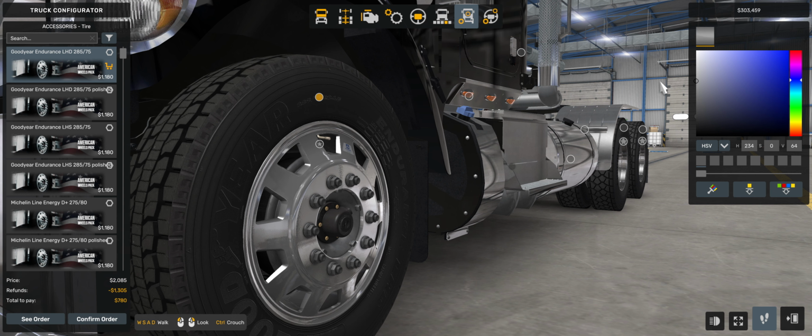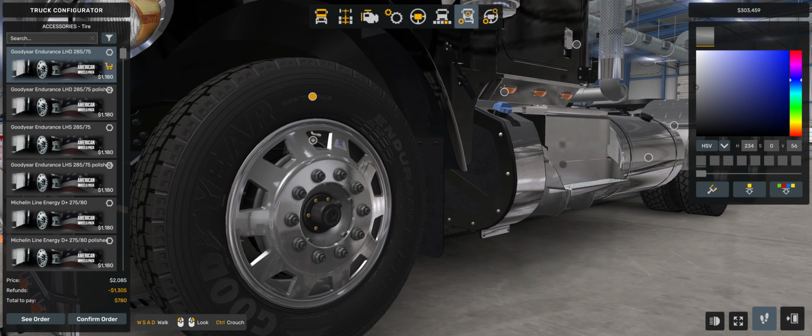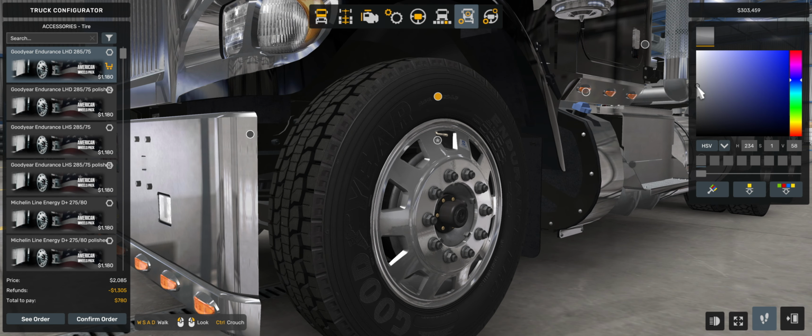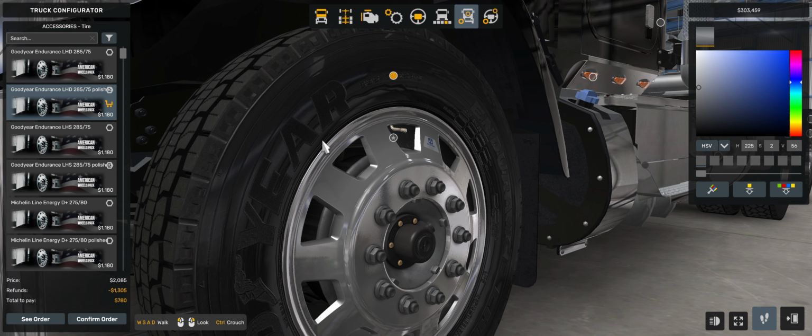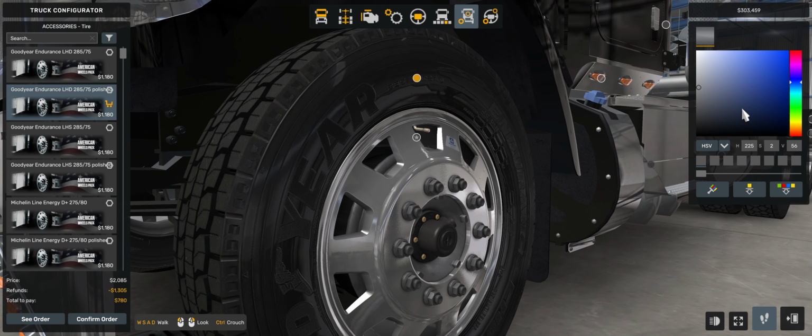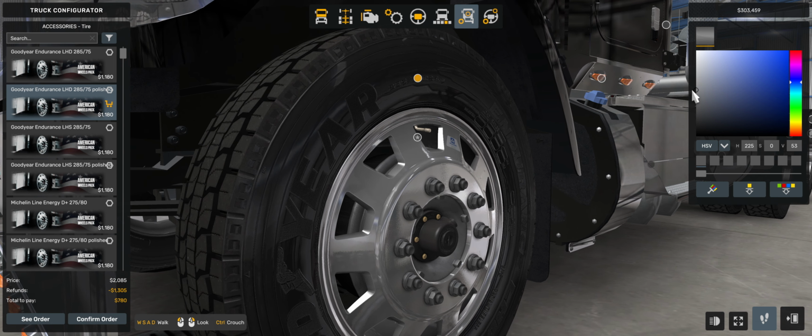But this is why I said that no dirt thing I think is obsolete, because you could just adjust it right here to make it look like it has no dirt. Every tire has a regular as well as a polished option, and that's just the difference of having tire shine on the side of it essentially. And even these ones you see can adjust the color of the tread.